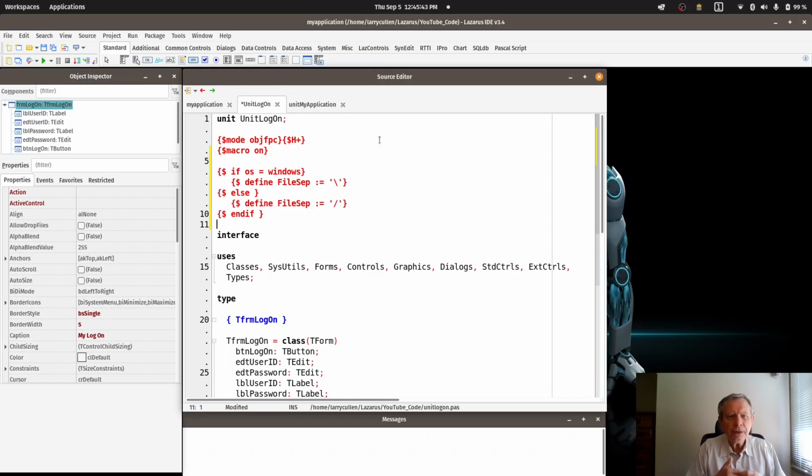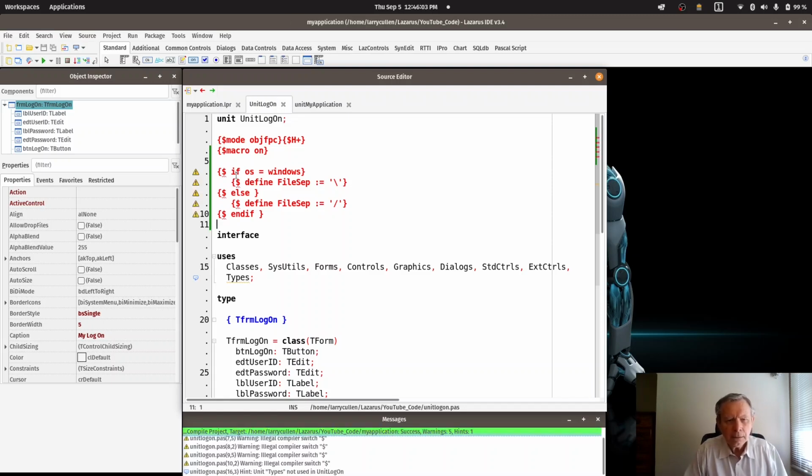Now let's make sure that what we've just entered here, let's save it. Control S. And now let's press Control F9, which will do the compile. And we got some messages down here. It looks like it compiled okay. Let's read the messages at the bottom.